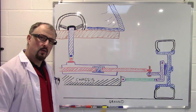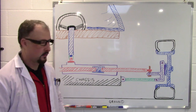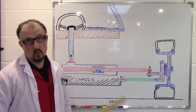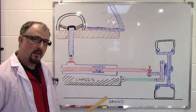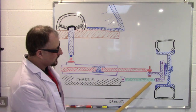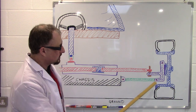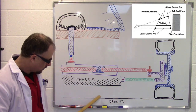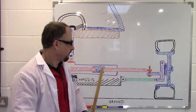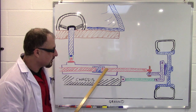So, when you're designing your DIY supercar, why do you need to start at the bulkhead? Or actually, you need to start at the ground clearance of your DIY supercar. Now let me explain. When you're setting up your front suspension, what you need is to set up the lower control arm or lower wishbone. It has to be parallel with the ground when the car is at rest or traveling in a frontward direction. This in turn has to be parallel to your steering arm.